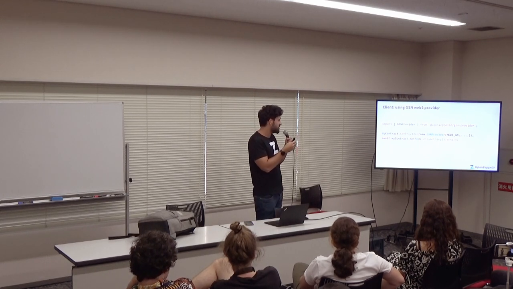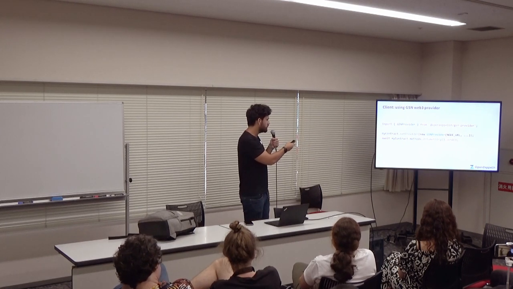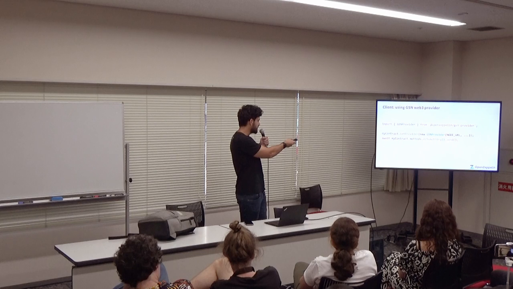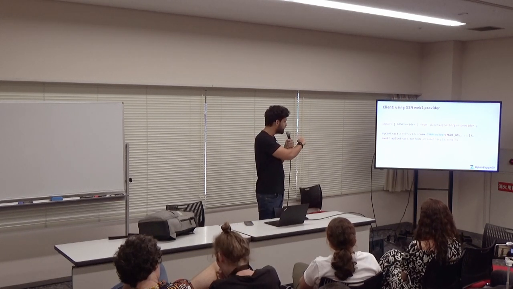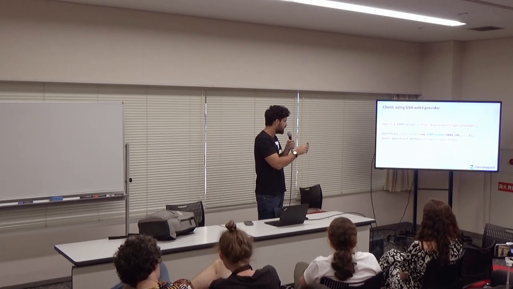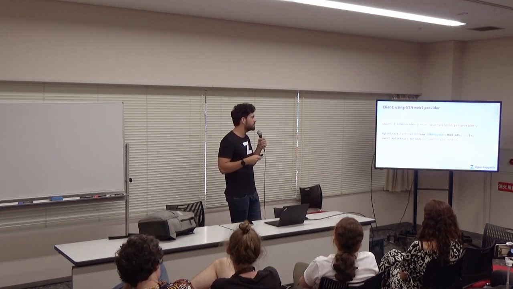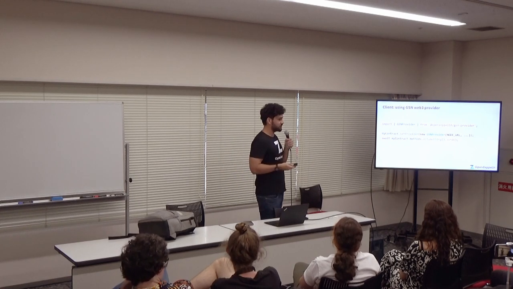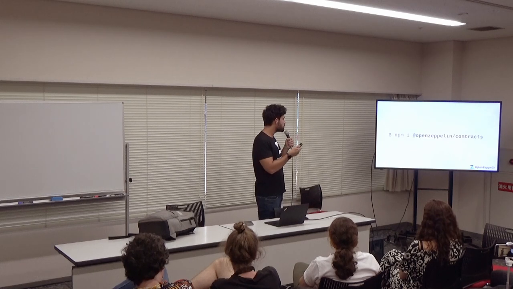So just by changing your typical HTTP provider to the GSN provider, you will be able to do a call as in the third line: my contract.methods.doSomething, the contract we were seeing before, .send, and that's all. Instead of doing a regular transaction, it will do a meta transaction. Which is great, right? So you only have to change one line.